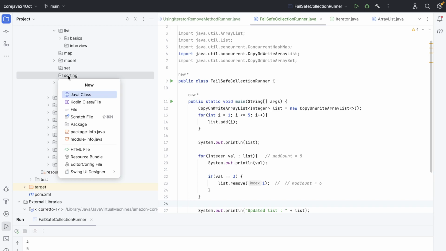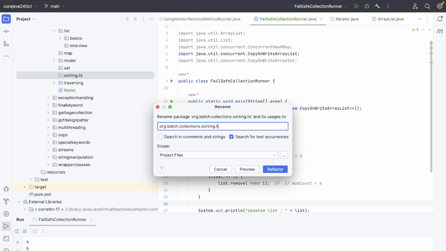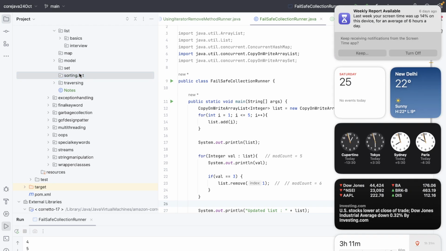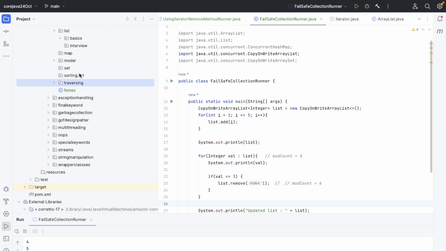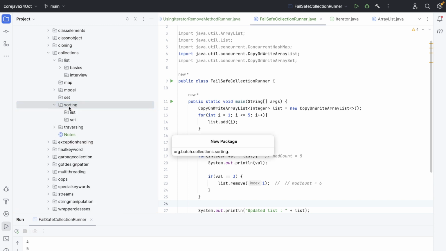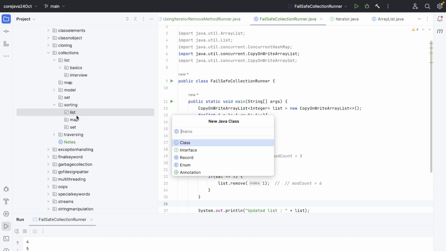So the packages will be list, set, and map. I want to sort a list, a single example.